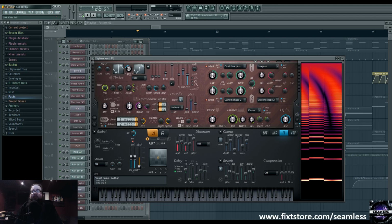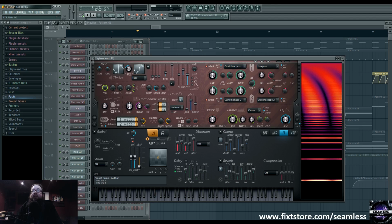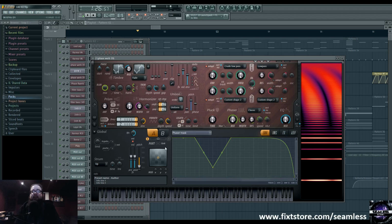So the phaser is pretty much the main modulation source for the sound. What's happening here, with this weird blurriness, is that I have the phaser mask set up with this shape engaged here. Basically this means that these positions where it goes all the way down, or a little bit down, are where the sound is not going to be affected by the phaser. Also I have harmonic protection on a little bit. So a little bit of the lowest fundamental tone is going to be phased off a little bit. You can kind of see it happening, but it'll still be there in some capacity. So if I move this around.